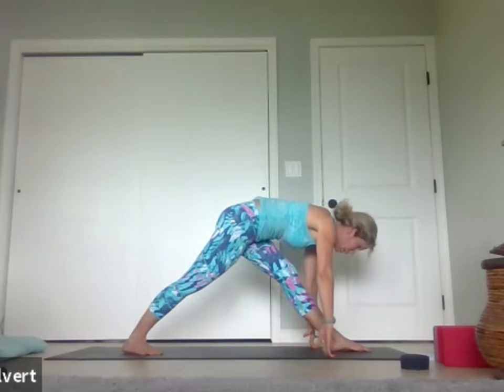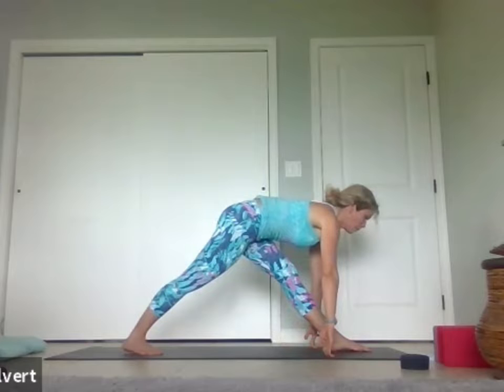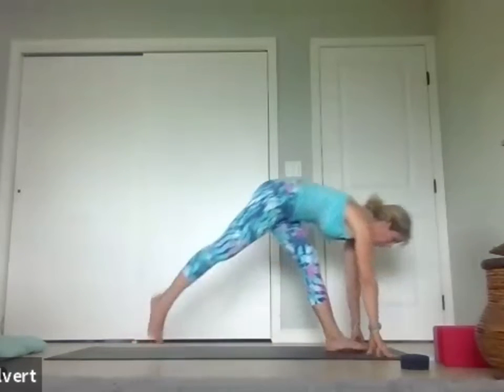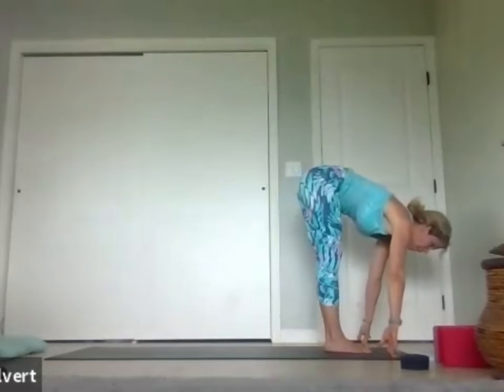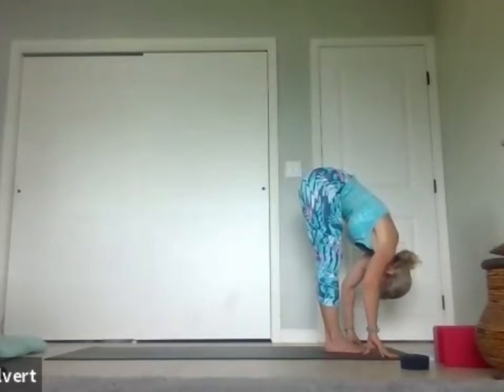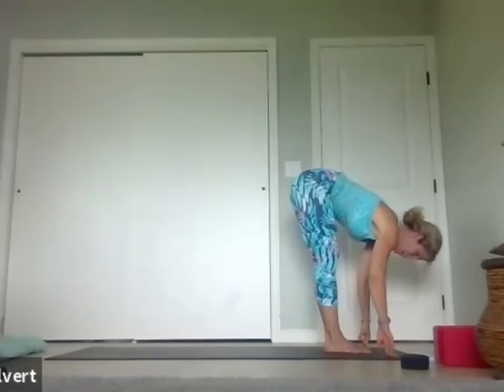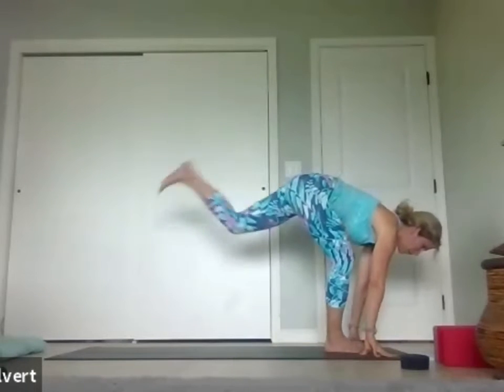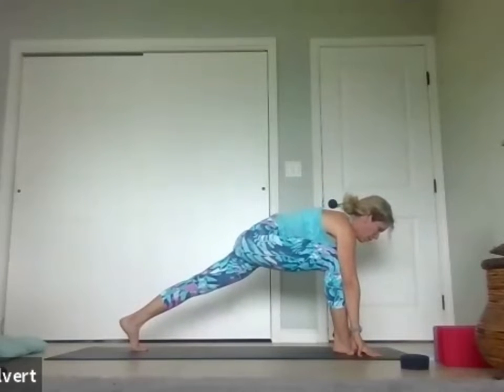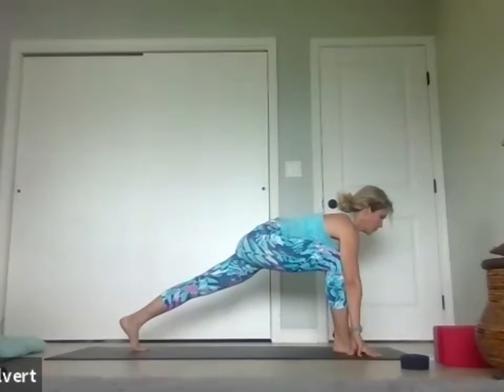And inhale, lengthen the spine. Walk the hands forward. Step the back foot forward, flat back. Exhale, fold. Inhale, flat back. Exhale, step your right foot back into lunge. Back heel right above the ball of the foot, draw your chest forward.